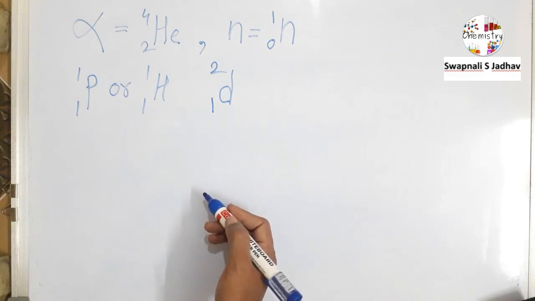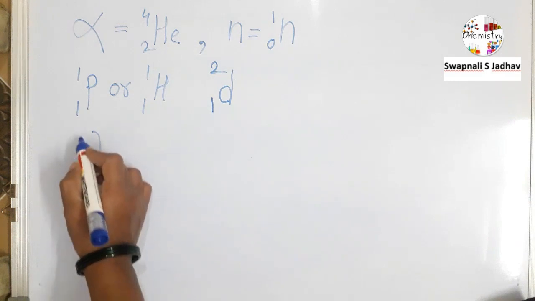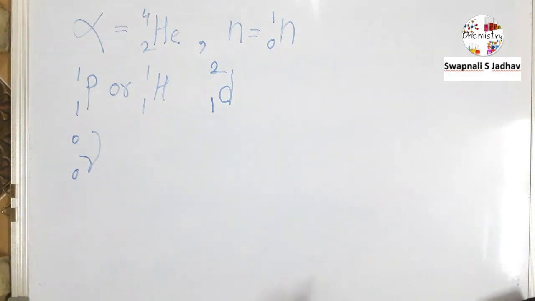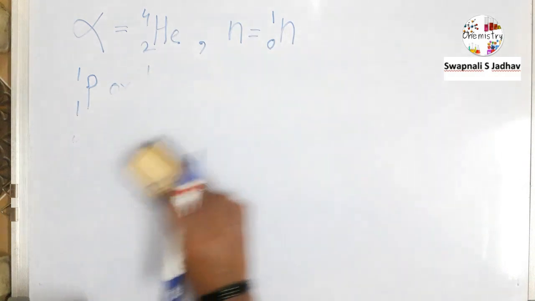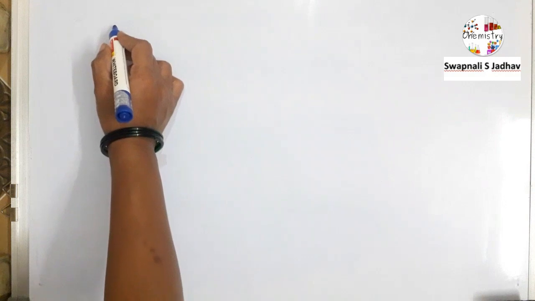Then the next one is gamma rays. The symbol for gamma is 0, 0. So these are the particles used as projectile or obtained as emission or ejectile. Okay. For better understanding, we see another example. From that, you can tell me how this reaction is written according to Bethe and identify the projectile, target, recoil nucleus, and emission.